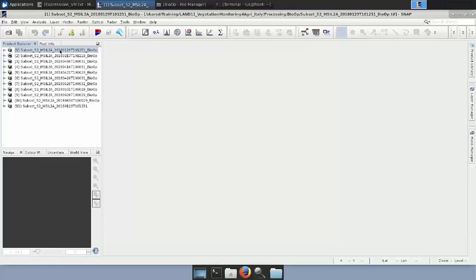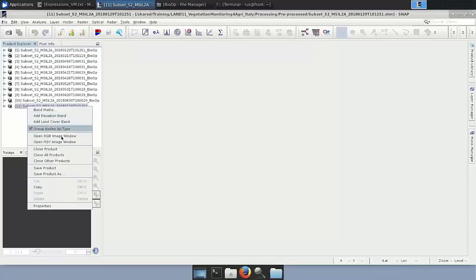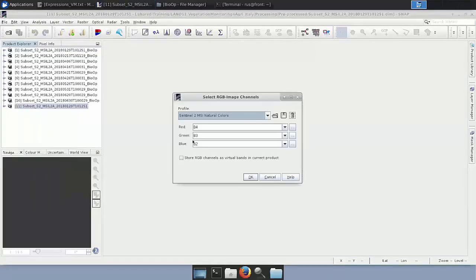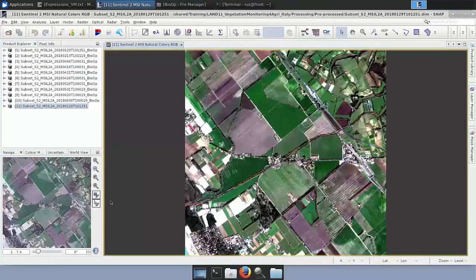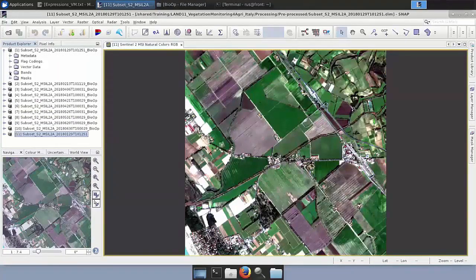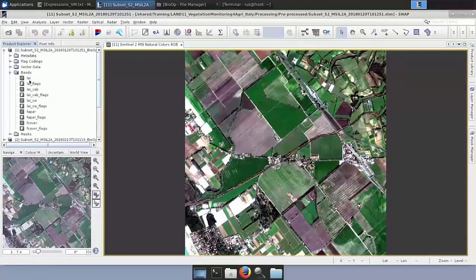Okay, so let's actually open those now. Let me first open the RGB image of the first acquisition, and we have seen this one already. Now the corresponding acquisition here is number 1, and let's go to bands, and now we can see that in bands we always have the biophysical variable band and the flags.